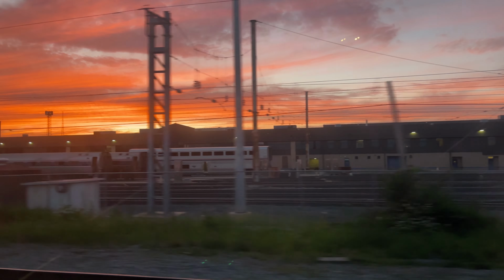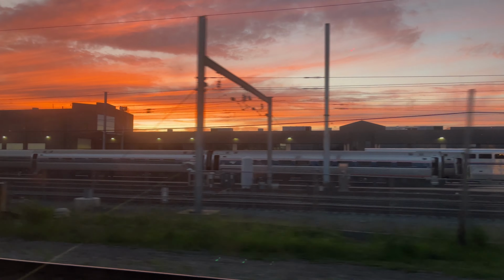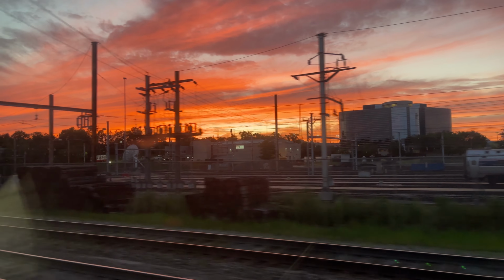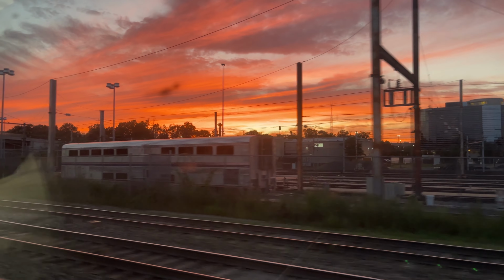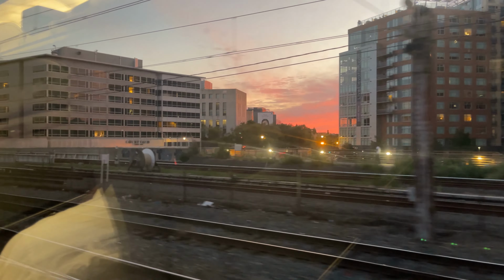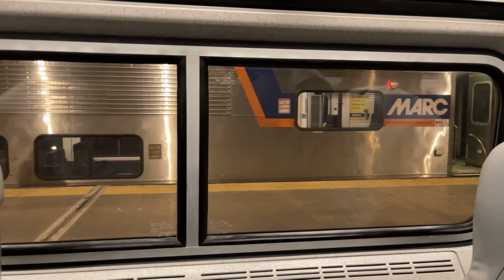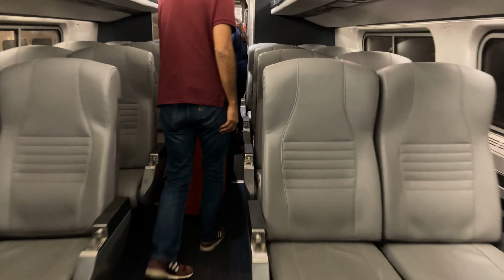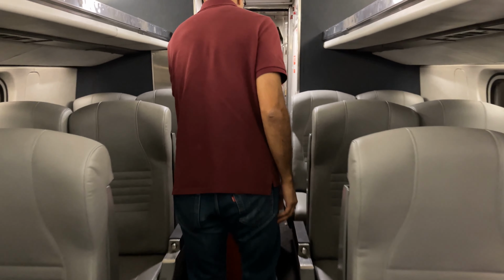Sunset comes as we reach the outskirts of DC, with the sky painted in vibrant hues of orange and pink. We pass by Amtrak's Ivy City maintenance facility on our approach into DC, the sky appearing as if it were on fire far beyond. Turning the final corners of the corridor, we make our arrival into Washington, D.C.'s Union Station. After coming to a stop, we can grab our belongings and disembark into Washington, D.C.